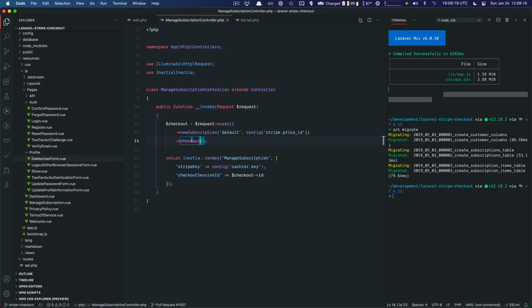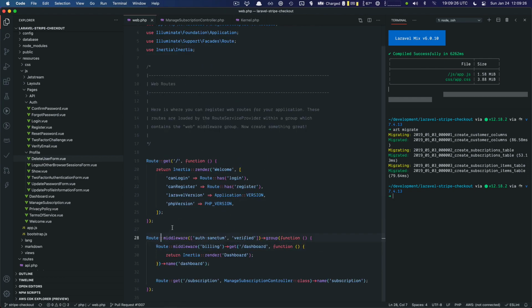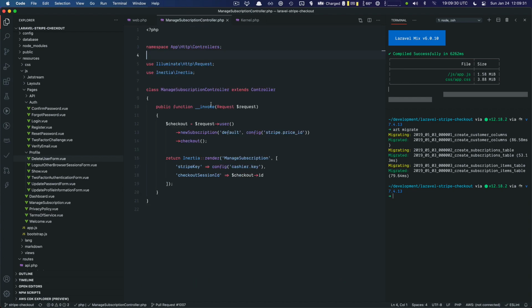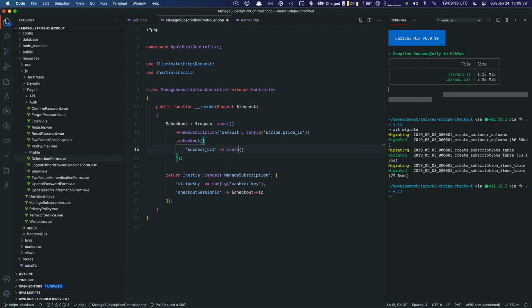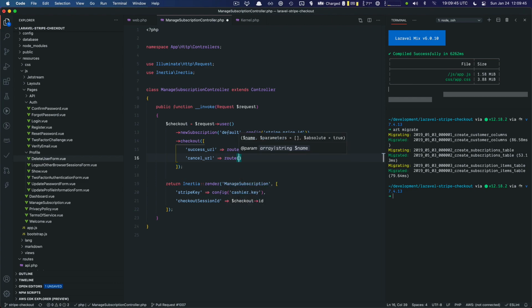To get around that for the time being, what we're going to do is I think we can just pass in options here that say success URL and say route dashboard. And then what was the other one? Cancel URL and route dashboard. Actually, route could even be subscription here.